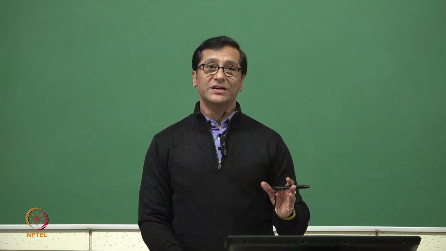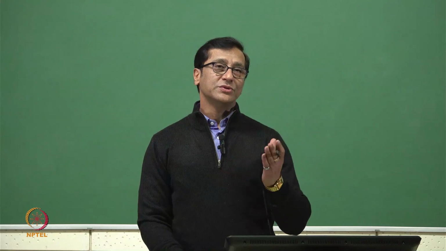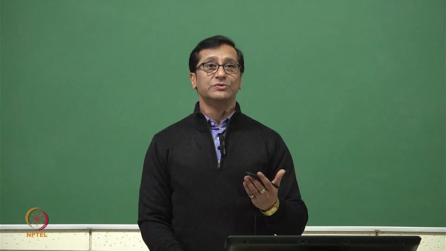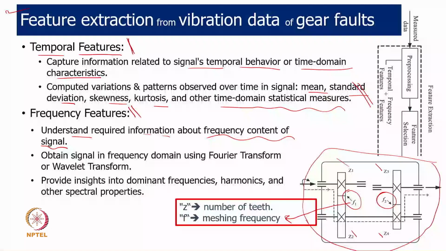So these are well known. So we are going to extract the information from history or text which is already available, and based on that we are trying to fuse, maybe say we are connecting, our data which we are getting from sensors. So we say obtain signals in the frequency domain, because in the time domain we get the temporal features, we use FFT to convert that to the frequency domain. That's why we are saying obtain signal in the frequency domain using a Fourier transform or wavelet transform, whichever.